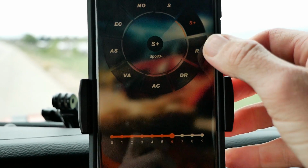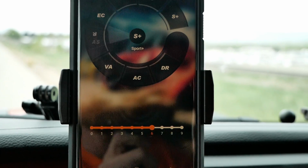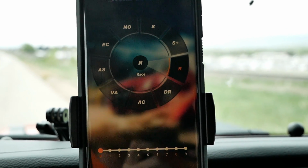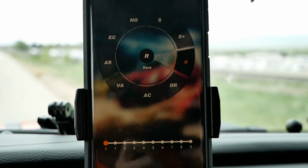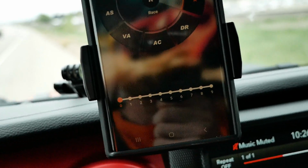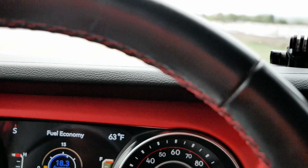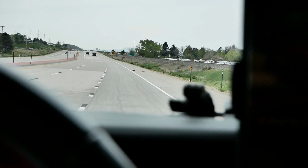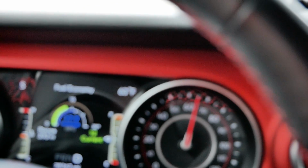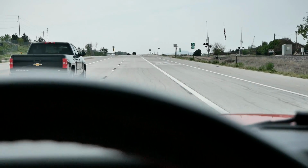Alright guys, because I'm on one of these lovely roads that is bigger, I have the ability just to pull off to the side. It's not really busy. Alright, race mode. We're gonna start at 0 and see what it does, and then we'll click it up one. Alright, race mode, over. Oh wow. That's awesome guys. This thing took off, holy crap. Put it in race mode, and she was ready to scamper down this road like crazy.